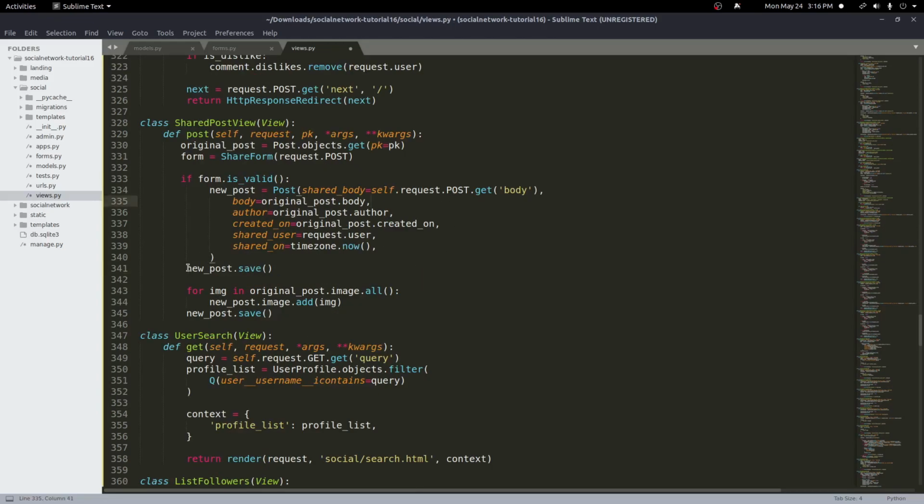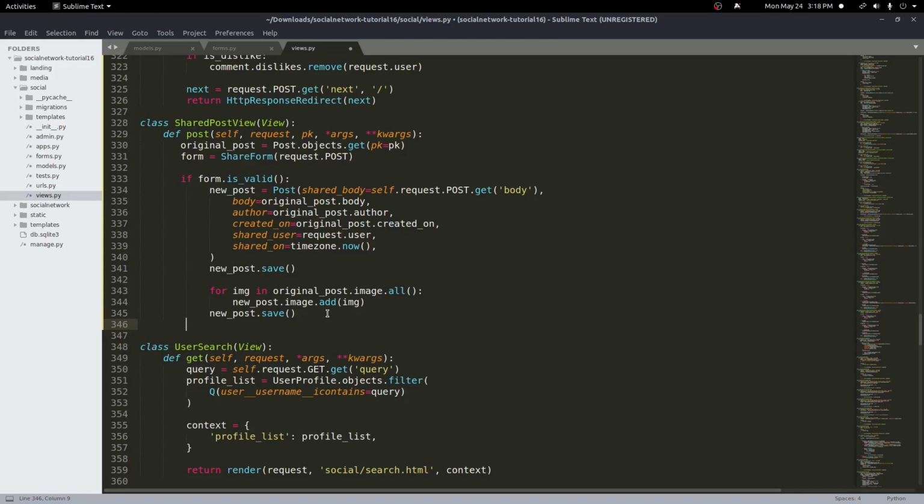Now, let's make sure we ended all this in one, because we need to make sure this is within this if statement. So we'll make that change right there. Okay, now we have the post created and saved correctly. We can go ahead and redirect back to the post list. So we're already on the post list technically, when they hit the form to submit it, we came to this view to actually create the post. And now we'll go back to that view again. So below this, back here, and still inside of our post method, we'll do return redirect, and then in quotes 'post-list'. Save that. And that should be it for this view.